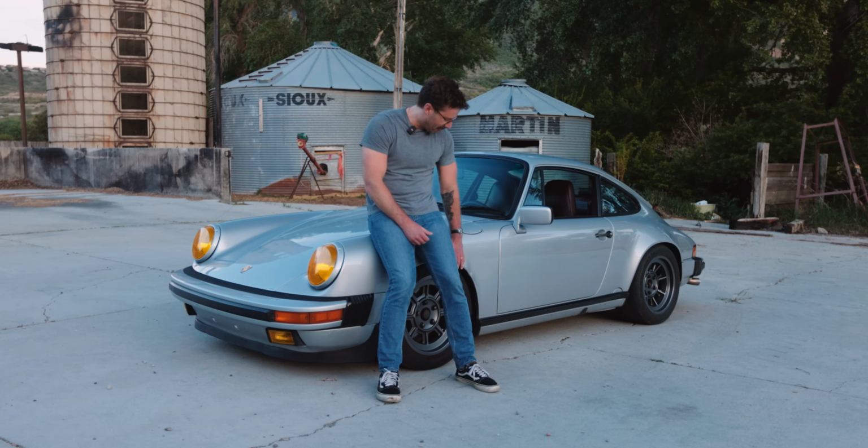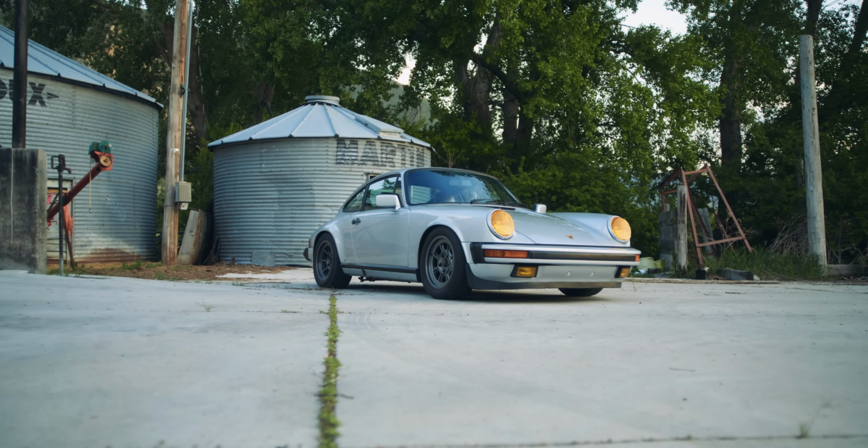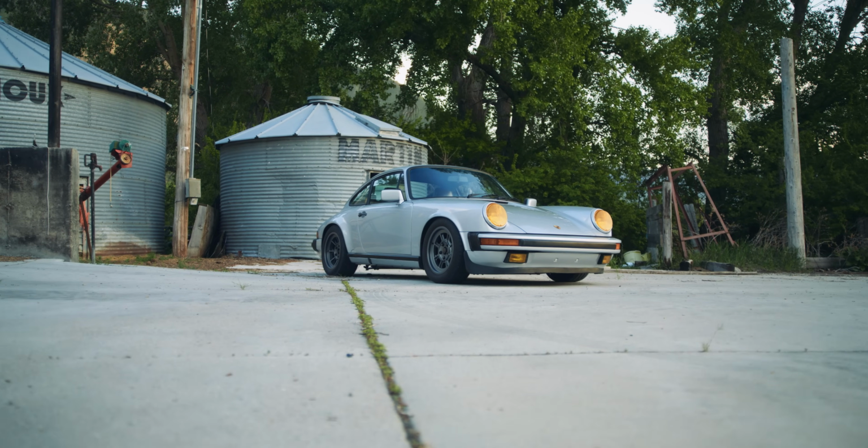I got a pretty substantial dent on the fender the first week I had it. Got a heel put through the cushion on the seat for graduation, so that was fun. So it's basically just collecting some patina, some stories. But yeah, I don't think I'll ever sell this car. Actually, my wife won't let me sell the car, so that's probably more the truth.